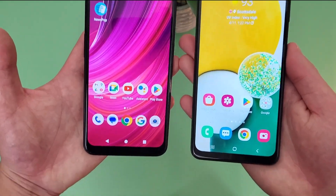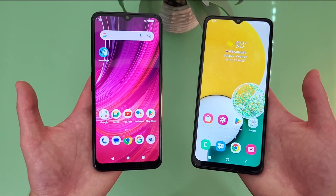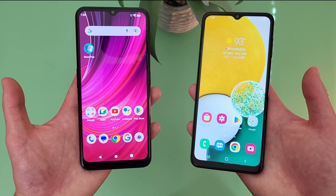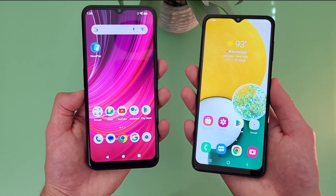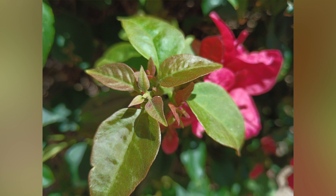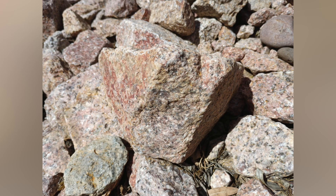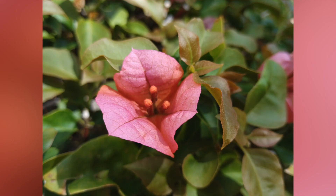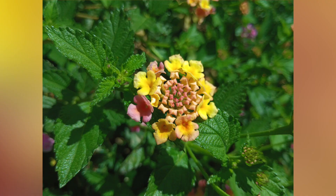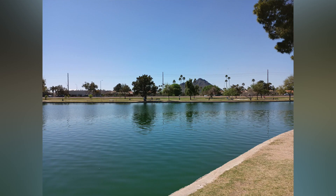In general, the camera features are pretty much the same, and the photo quality is pretty similar too. If you're really into mobile photography, you'll probably want to spend a bit more and get something higher-end with a better camera setup. But for the average user — for casual stuff like social media, Snapchat, sending pictures to friends and family — either phone is going to be perfectly fine. Here are some pictures taken with the Blue F92E5G. Overall, considering this phone is less than $150, I definitely think the photo quality is pretty good. If you put one of these pictures on Instagram, it's probably going to fit in just fine. For more casual use, the camera is good enough for most people.